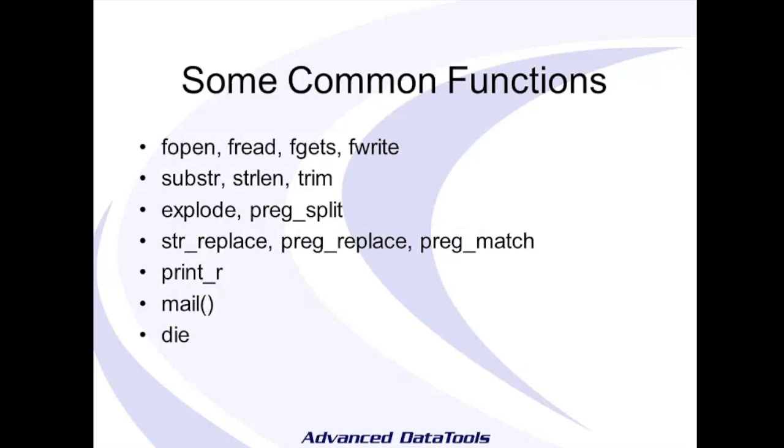A couple of common functions I wanted to touch on. As I said, there are over 1,000 functions available just in the stock PHP system. But a couple that get used a lot, or at least might be of interest to folks on this call: fopen, fread, fgets, fwrite, fputs, the full F family, the file-based functions, work very similar to their C counterparts. They're all in there, read up for context. Substring, string length, trim, these are standard string functions. This is what they're called. Every language seems to name them a little differently.